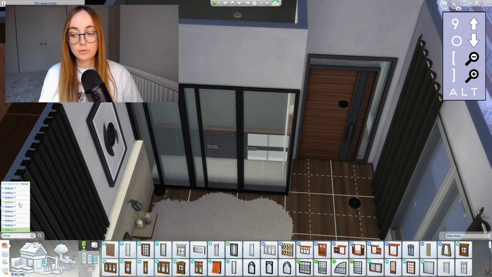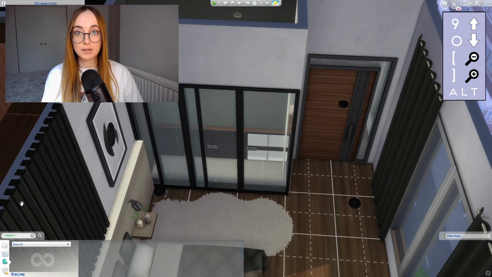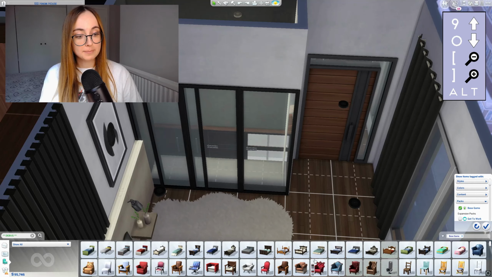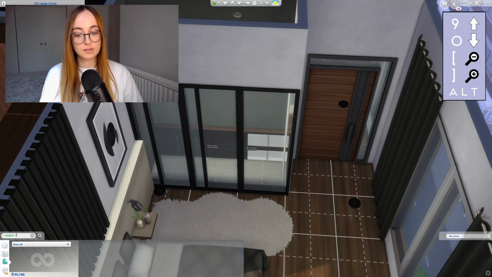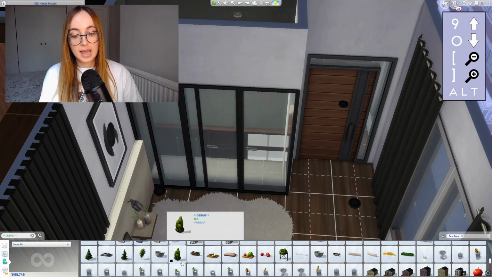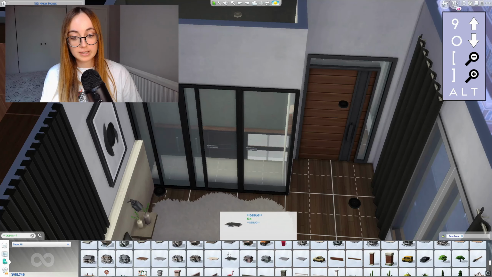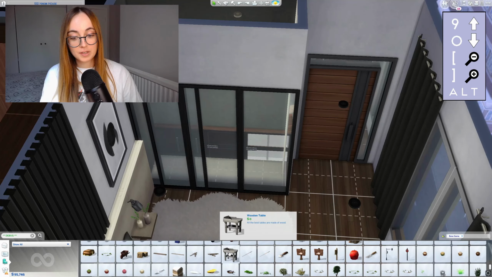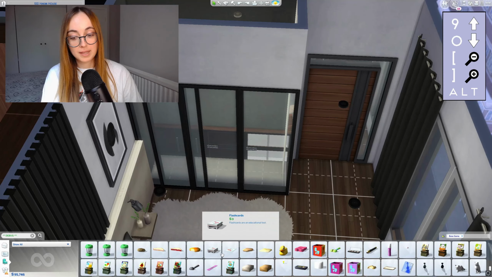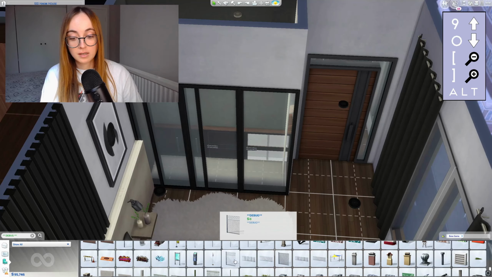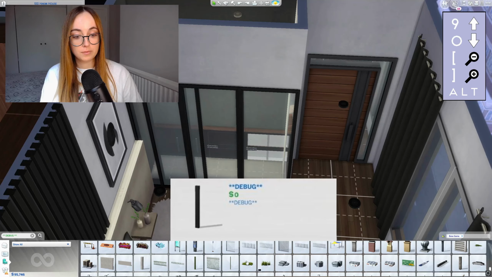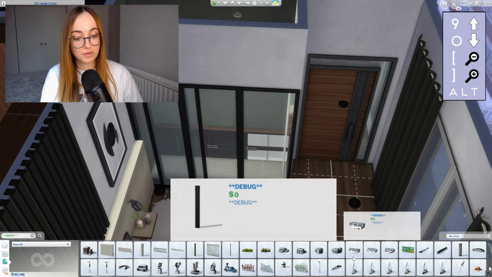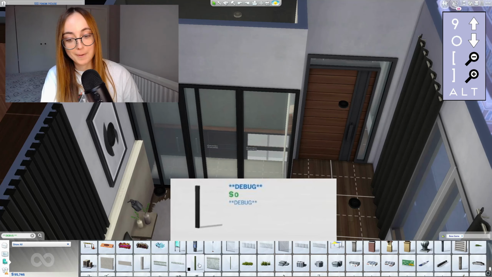Bear in mind that you have to put in the cheats that I mentioned at the beginning of this video or this won't work. And then filter it to the base game. Hit enter again so you don't have to scroll through all the furniture. And then scroll down relatively far, I would say to the middle, because there are these lovely black lines that I love using. They are around where all these fence items are, if that helps for orientation, or the boats. So that's where they are.